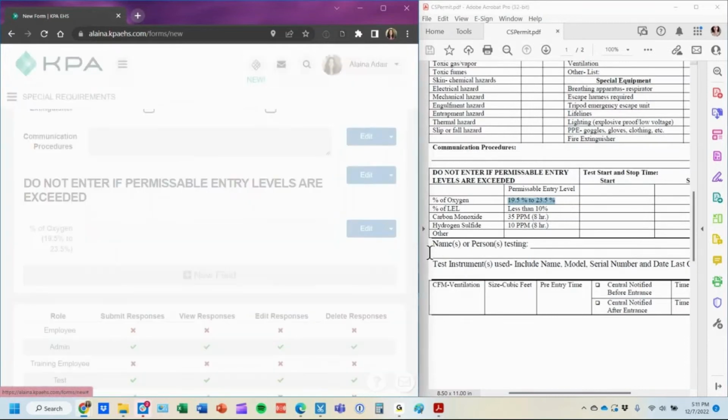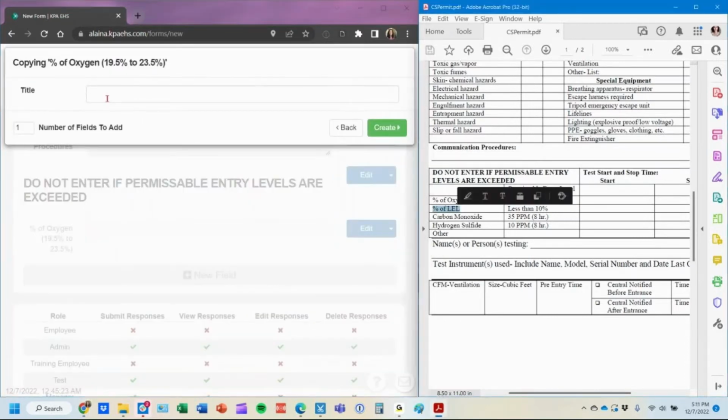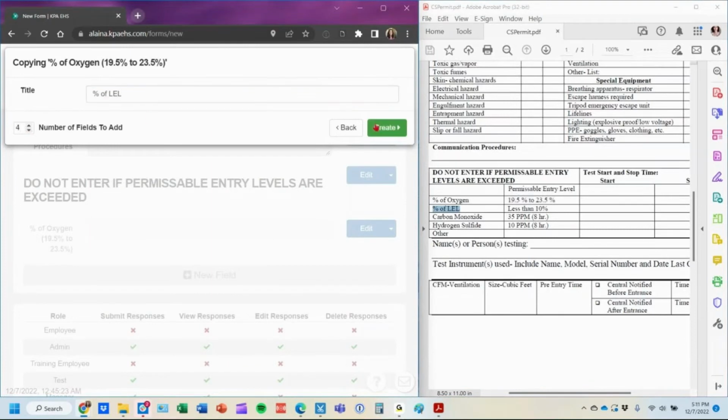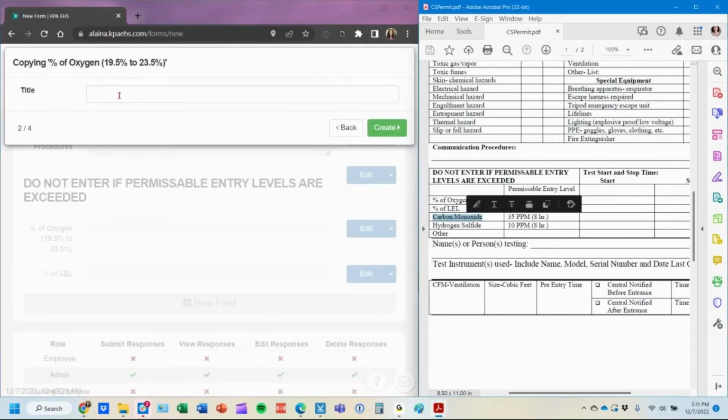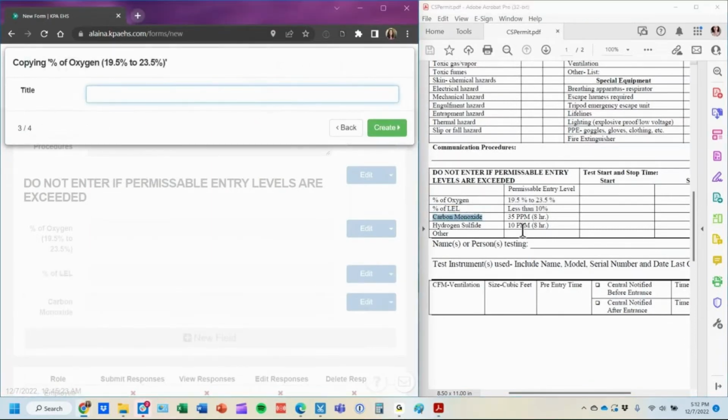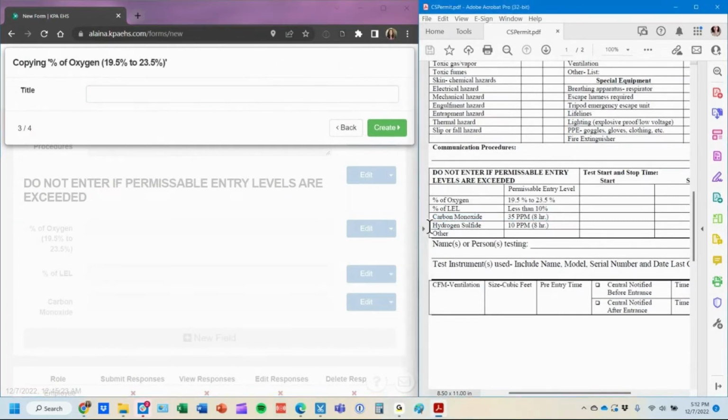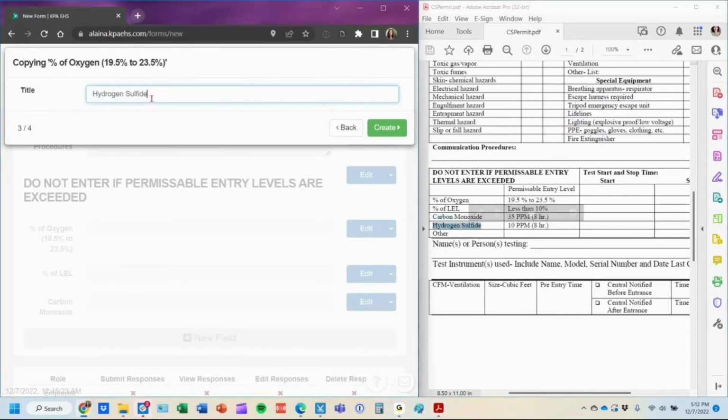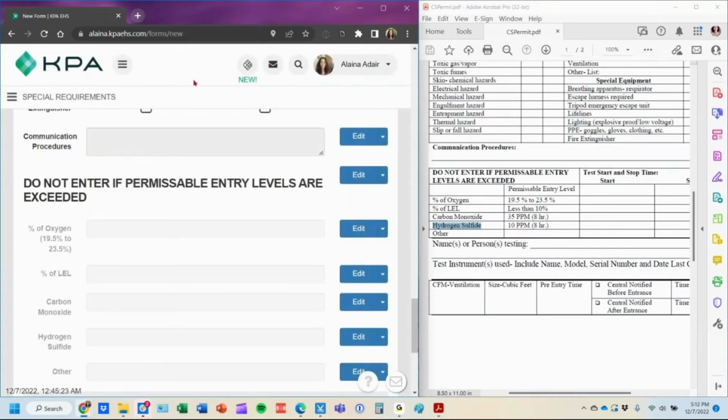So let me duplicate this for the percent of LEL, the carbon monoxide, and the hydrogen sulfide, and if they had any other gas, I'll just call it other, that's fine. Now the next part is obviously we want the test start and stop time as well.